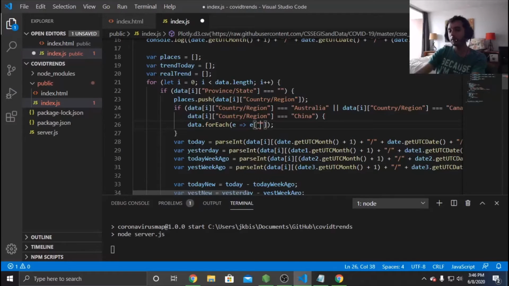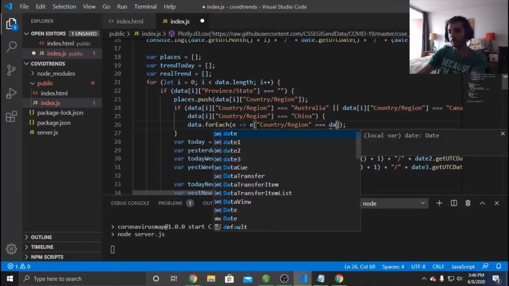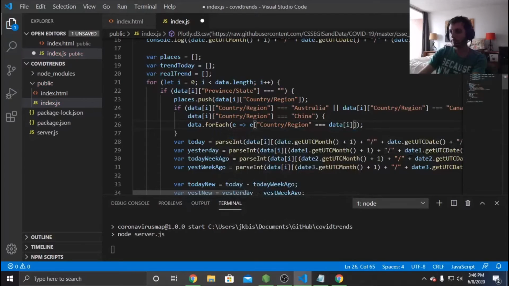No. Yeah, country region equals data I country. Whoops. Country region.